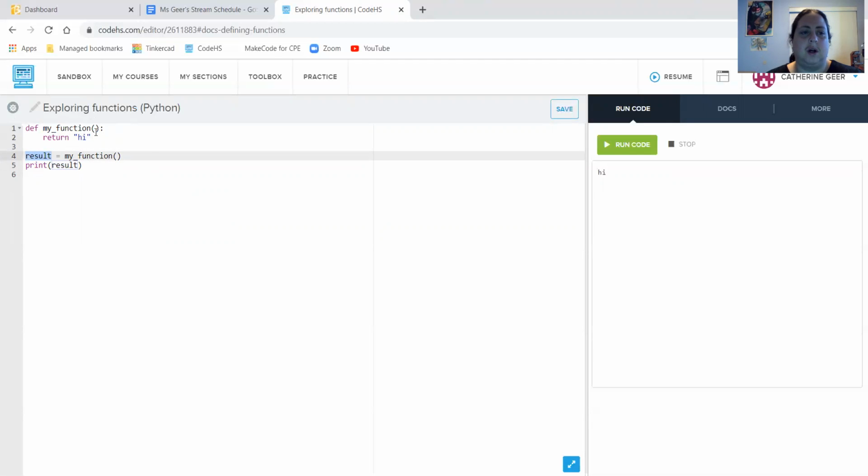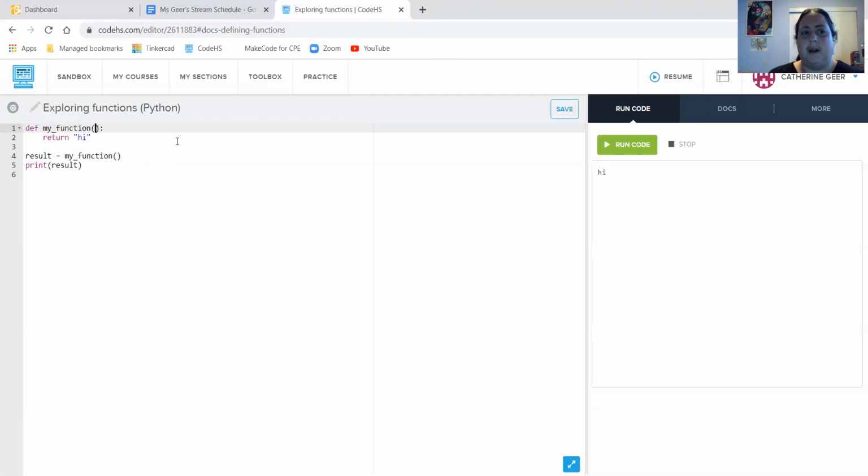All right, so now I'm going to look at passing parameters or passing arguments. So this just means when we want to, for example, in the randint function, it took two arguments, a beginning and an ending to the range that it was going to look at. Maybe we want our functions to be able to take in some information too.